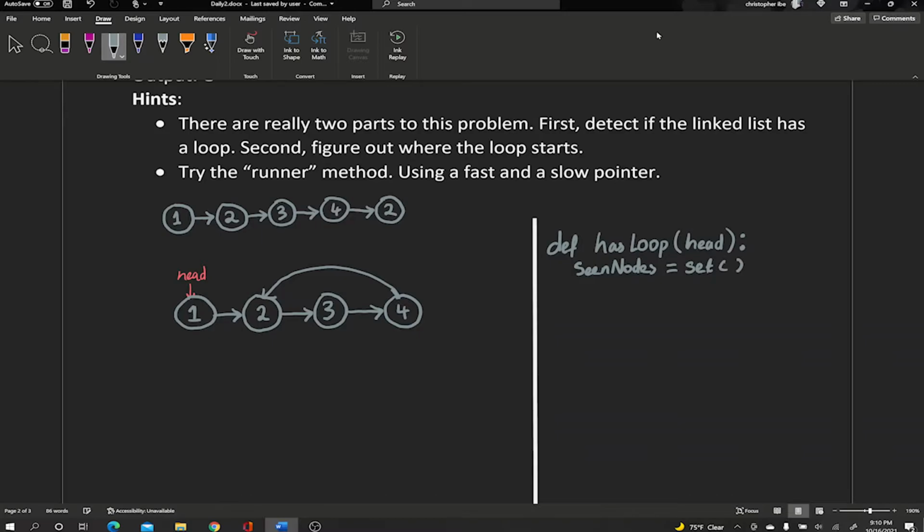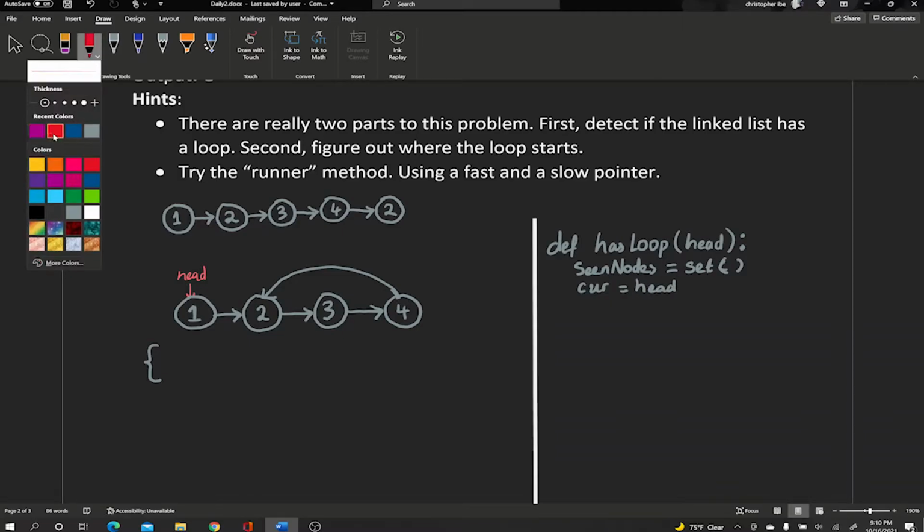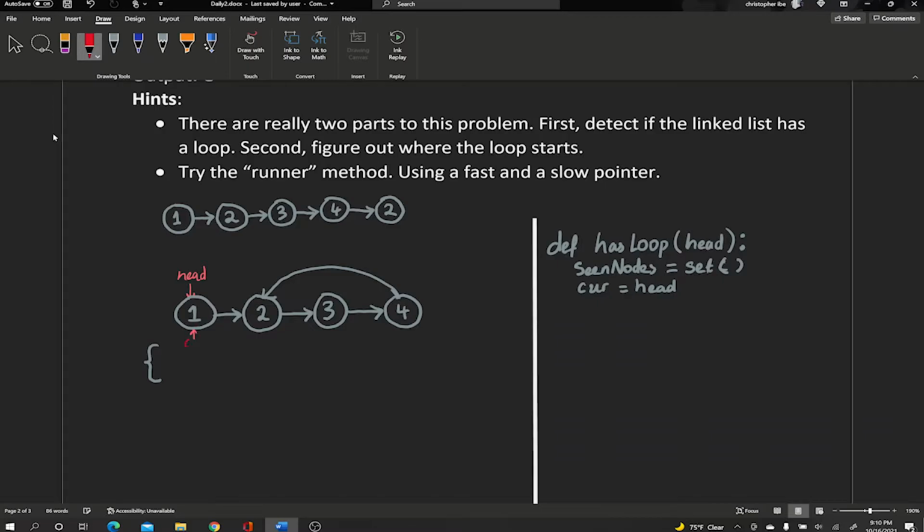So what this empty hash set is going to look like is, let's create the empty hash set starting off. Now I'm also going to create a pointer, current. I'm going to call it cur, and set it equal to the head of my linked list. So effectively the current pointer points right here. Let me move this hash set a little bit down so we can have some space. So now we're going to check.